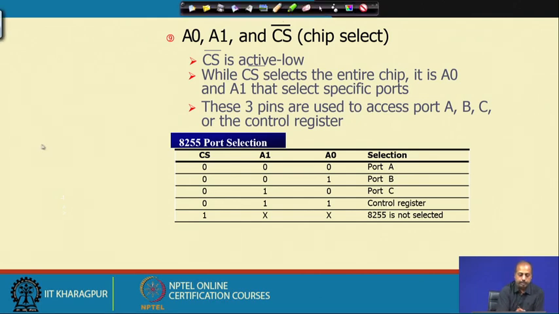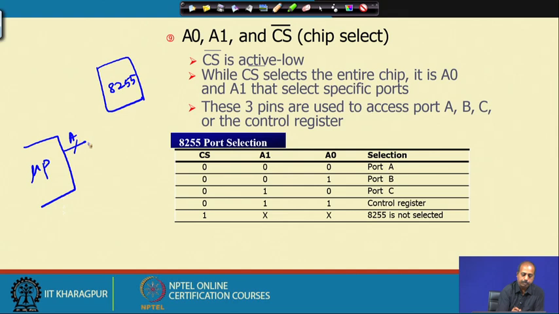What I mean is that suppose this is the microprocessor or microcontroller that you have and this is your 8255. Then the address bus lines coming out from your microprocessor should go through some decoding logic. This may be a decoder, and this decoder should select this 8255 chip. This is the CS bar line, so for selecting it, the decoder should put a 0.